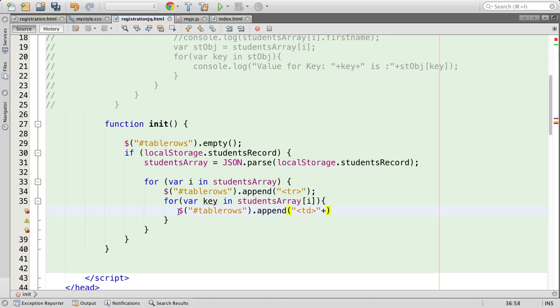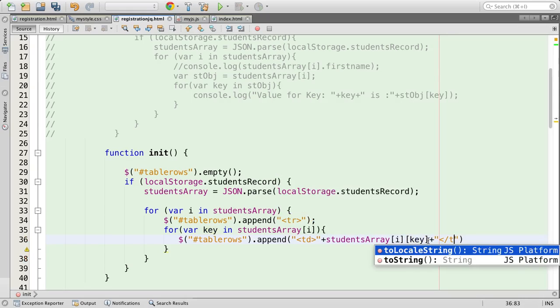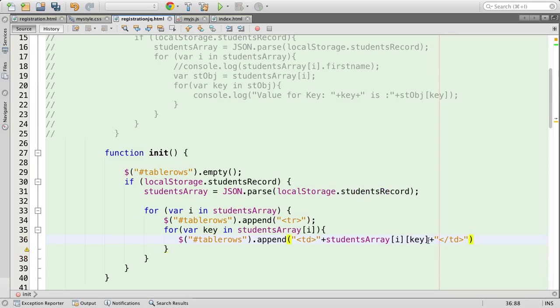Concatenation, students array, the multi-dimensional one, which is the same equivalent. Previously what I did, I put the value to a JavaScript object and then I called the key. But if you do not want to waste that particular st object, you can directly do it this way. So the first key will be first name. Your table element got added. So the first td, first name will come, and this block will repeat, keep adding individual cells programmatically.